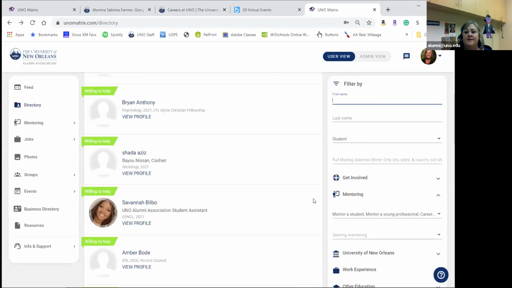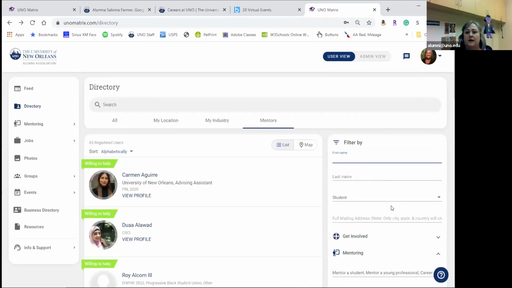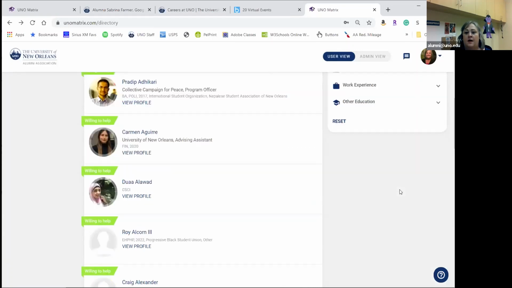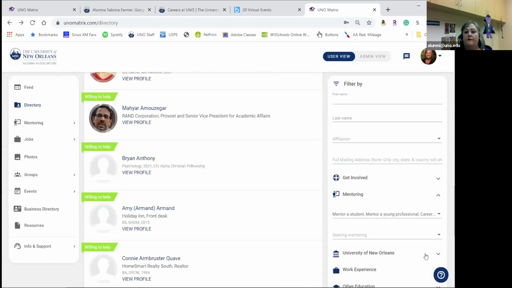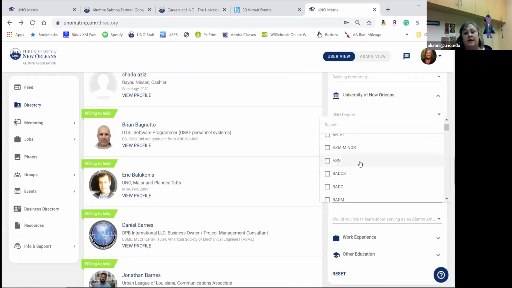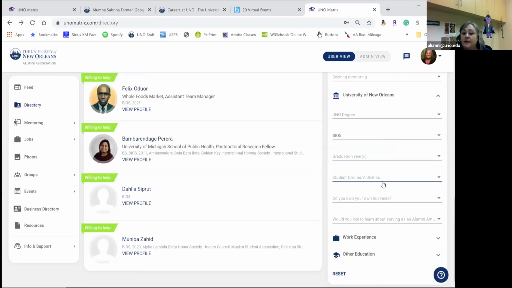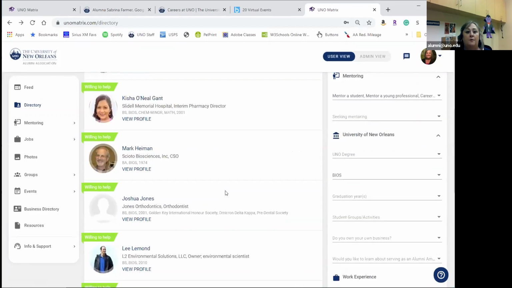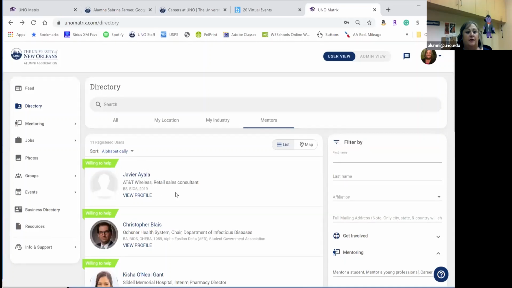I can also search, let's click that. Down here, for people that had the same major as me, perhaps, I can look at field of study or major. And this is certainly a little confusing, but for UNO people, you should know what the code is for your major. I'm not sure what mine is, so I'm just going to say I was a biology major. I'm sure I was. And let's see. So it will pull up anyone who's majored in biology, as you'll see here.